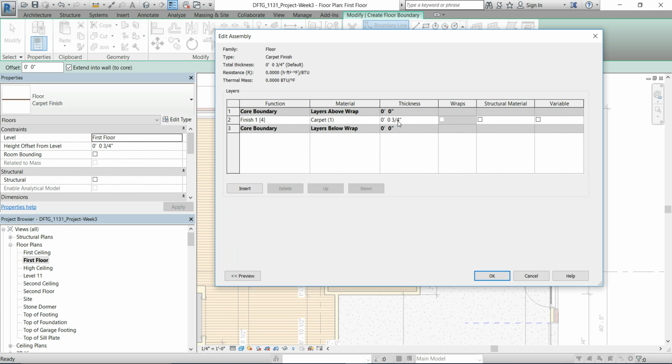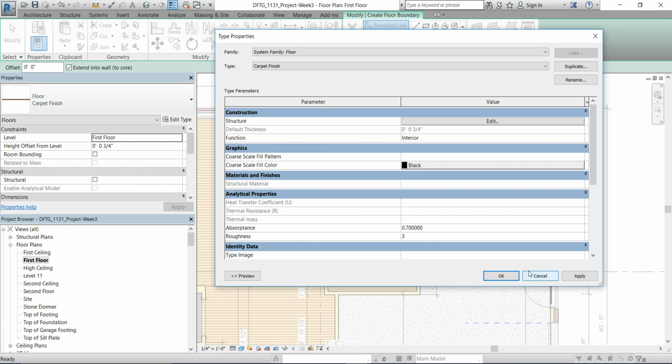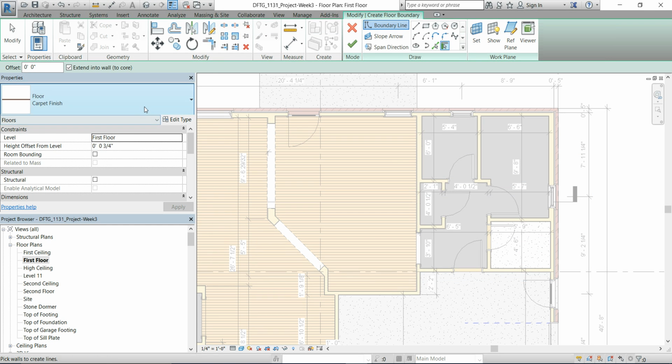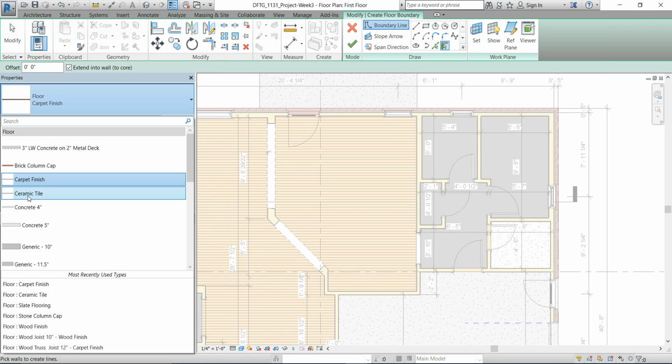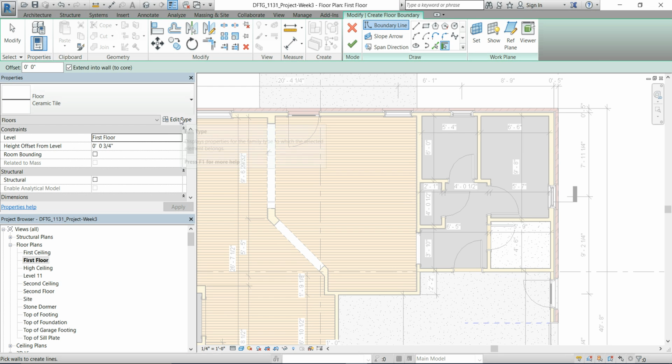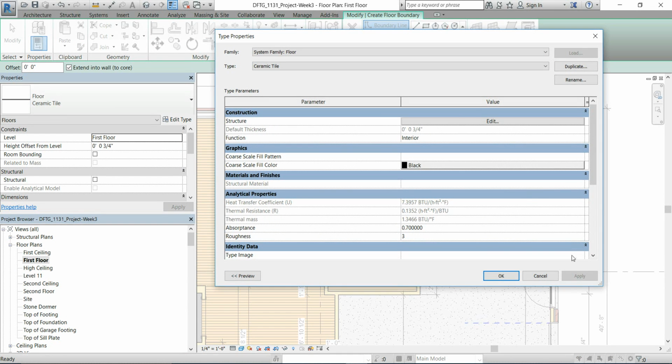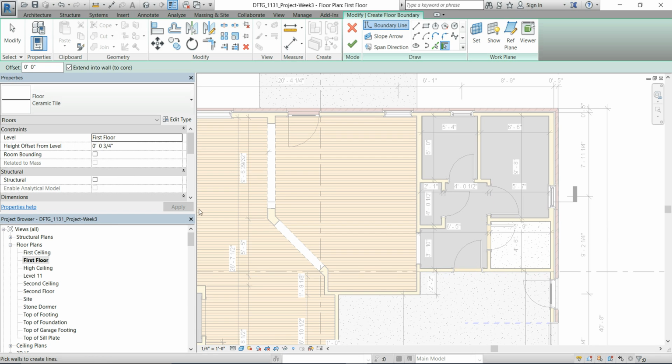And right now I've got them all set, I think at 3/4 of an inch. I can't remember if I did. I know hardwood I've got it at 3/4. Let me see, ceramic tile. I've got it set at 3/4. I set them all at 3/4 thickness, and then you're going to do an offset of 3/4 inch for whatever the thickness of the floor is, because when it installs it, it works off of the top of the flooring system. So you're going to install that whatever the thickness of the floor is. Okay.